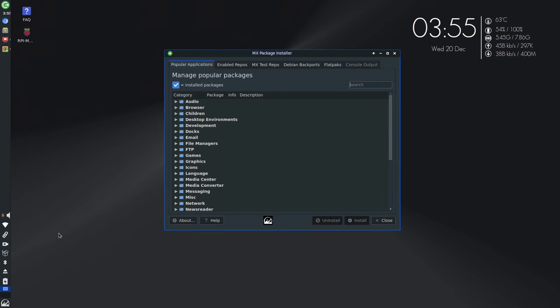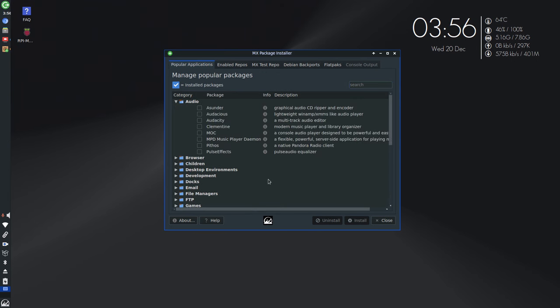This is a very convenient way to install packages, a quick way. This opening tab is popular applications. These are ones that people most often are going after, so we put them here. Some of them are particularly set up so that you can avoid the problems. So if you click under audio, for instance, there's Audacious, which is what I use on the Raspberry Pi. I would just click that and click install, and I'd be off and running.